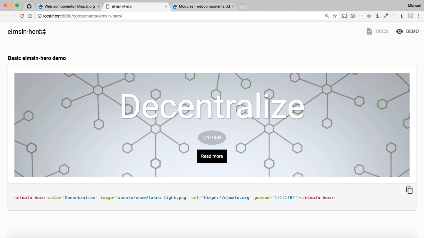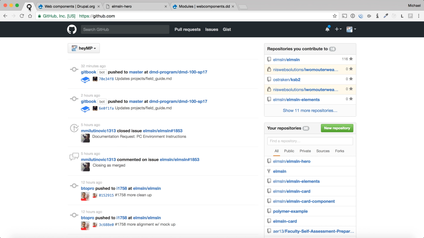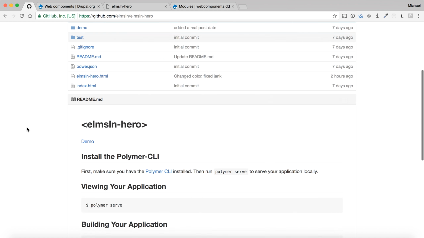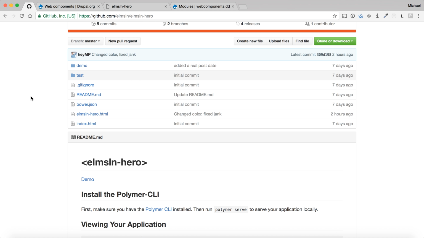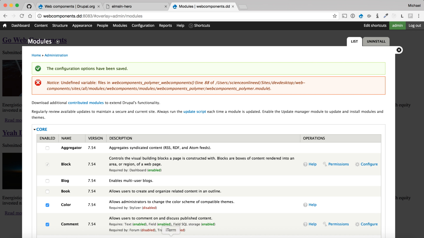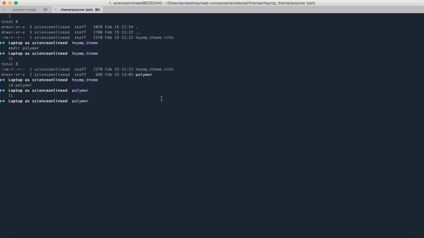Now this ElmsLN Hero is its own Git repo. So if we go over here, ElmsLN Hero, here's where our web component resides. And I have it tagged and registered through Bower. So we can actually use Bower to pull these in, which is the super convenient way of doing things.